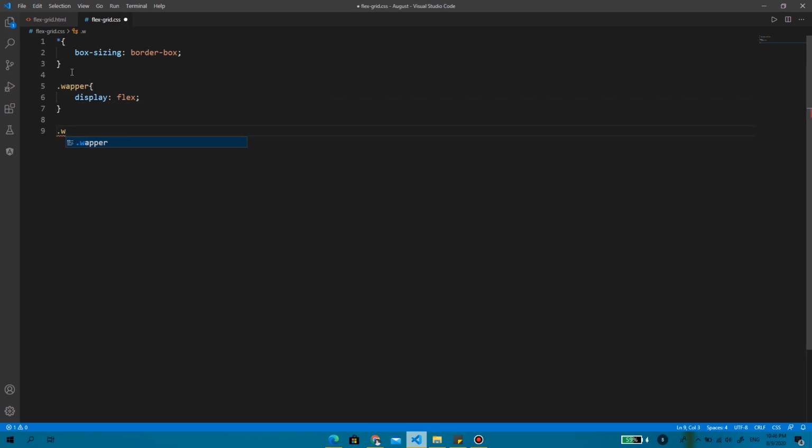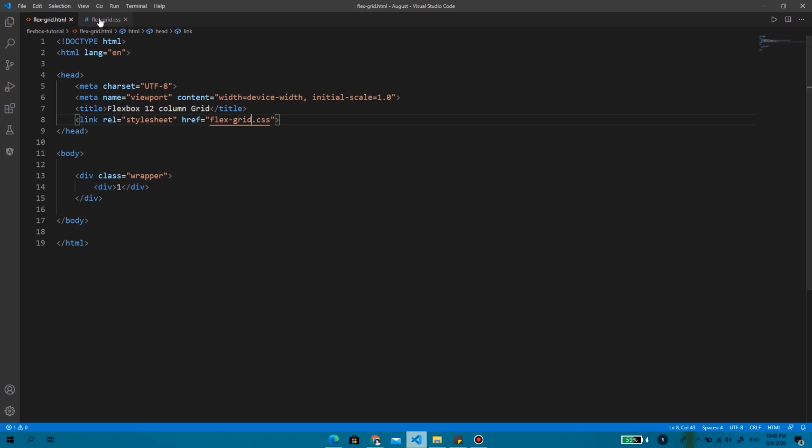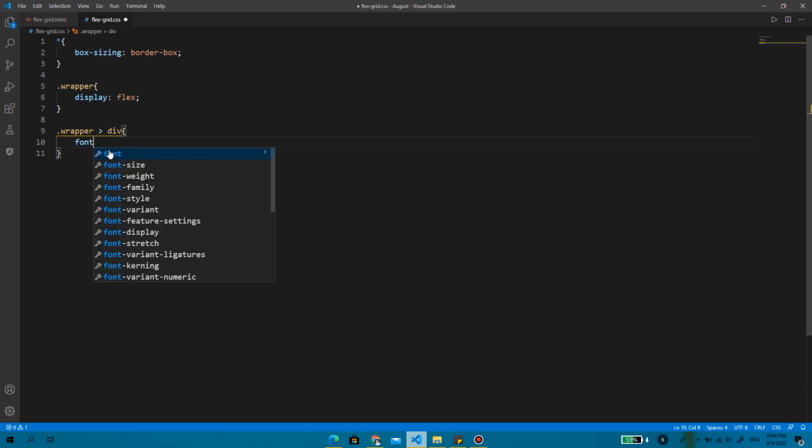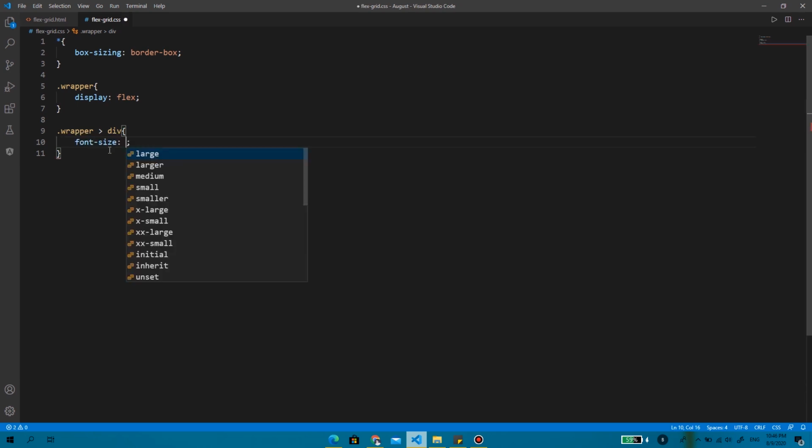and for the div inside of the wrapper as a flex item, we'll set font size to 2 em, maybe 3 em for now.